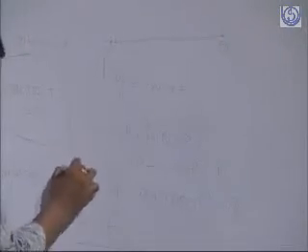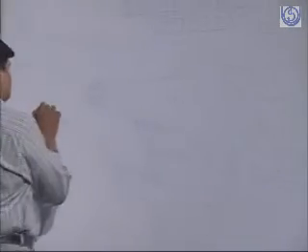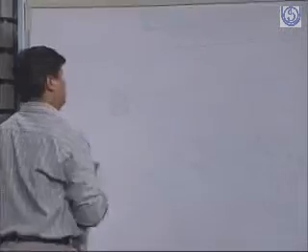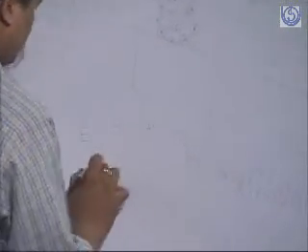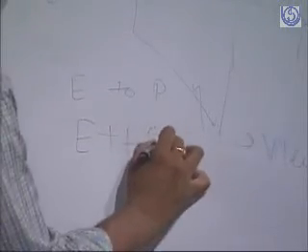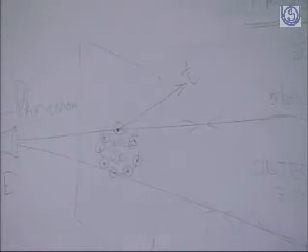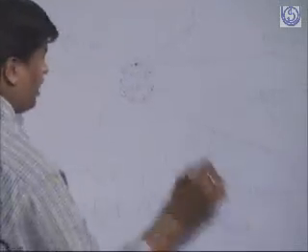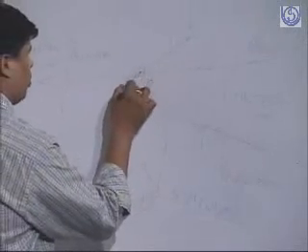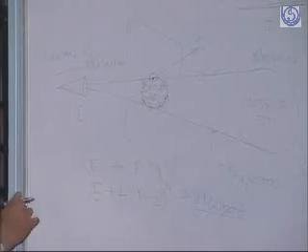Now what is the relevance of this parametric equation of a line to the case of projection? This is a line from, say, the center of projection E to your object P. So we are producing a line from E to P, that is E plus t(P minus E). For the point of intersection, we are supposed to find the value of t. If we are capable of finding the value of t at the intersection with this viewport, then the problem is solved. For all those values of t, we are capable of finding the image, the locus of all those points.